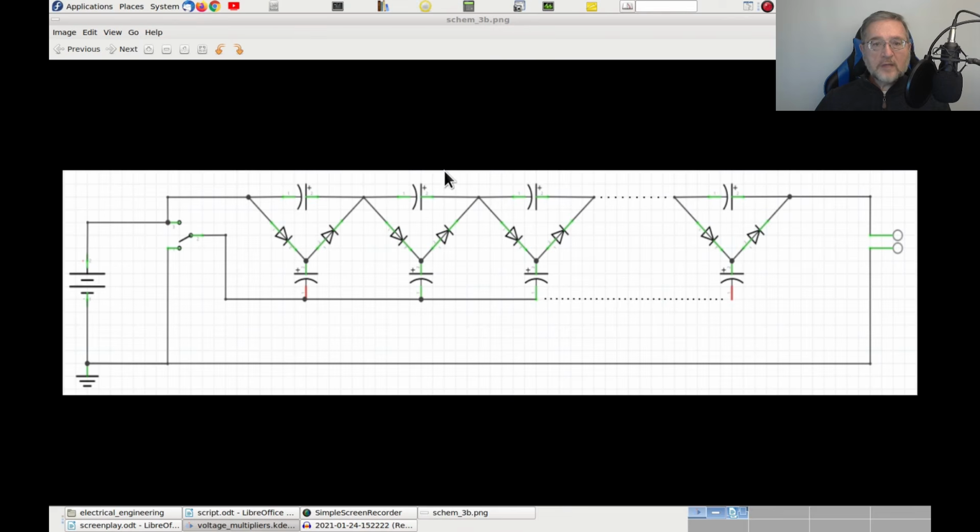If you look closely at this picture, you will notice that the output voltage is actually the sum of the power supply voltage plus the voltage of each capacitor in series with the power supply. Each one of these capacitors is charged so that it will have a voltage equal to the power supply, but all these capacitors are in series, and so the voltage keeps adding up at the output.